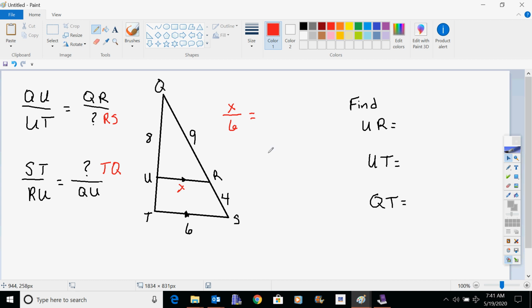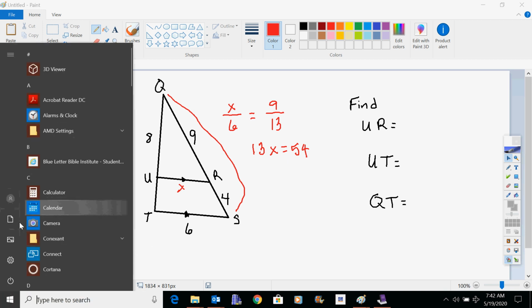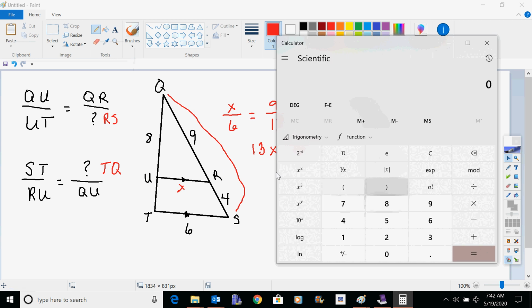So then we're left to find things that have numbers that we can make into these proportions. So UR on the small triangle is in this end. If we look at 9 on the small triangle and then figure out what's in the same position as 9 in the big triangle, we get this whole long side here, which is 13. So you can then cross multiply: 13x equals 6 times 9, 54. And then we can just do a quick division problem on that one. Okay, so we have 54 divided by 13.